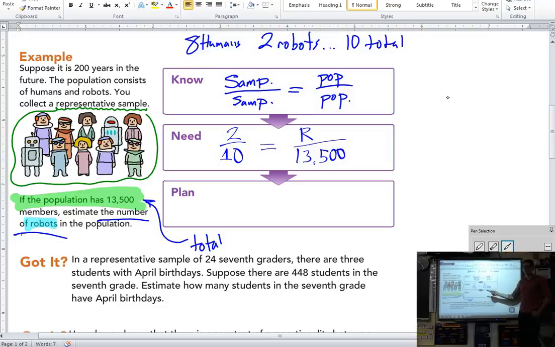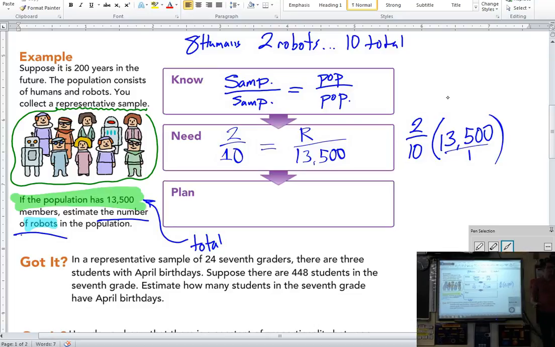Or the other way to set this up is a fifth, if I reduce my 2/10, a fifth of my population are robots. You know how to set it? Yeah, that's what I did. I'm looking at it now, and I realized it probably would be easier just to keep it as 2/10 because 10 is easy to work with, like with 13,000. 10 is easy to work with. So I could do 1/5, or if we want to leave it as 2/10, that's why I did it with 2/10, easiest. I did it with 1/5, and it seemed like it probably did a little bit more work than I needed to. Every number is really a fraction.